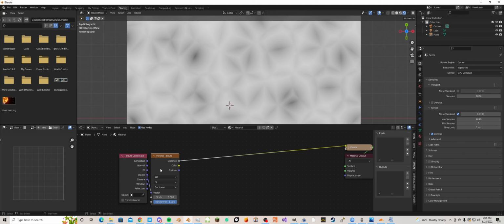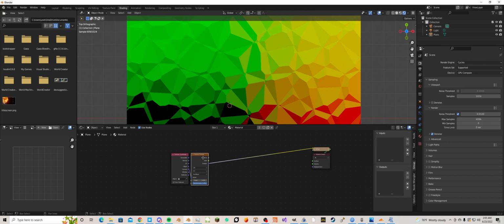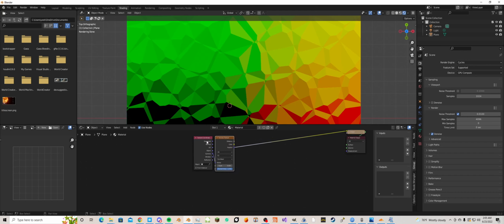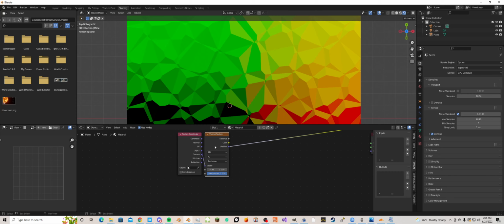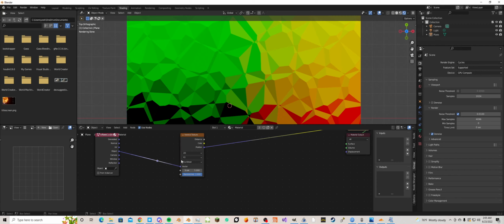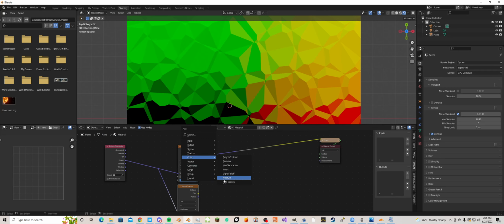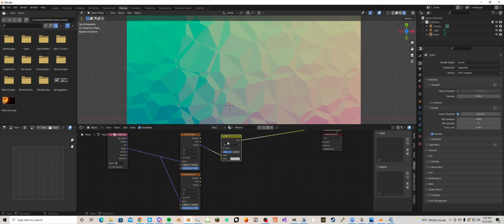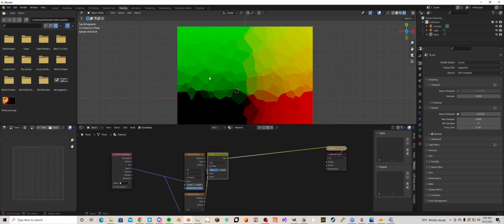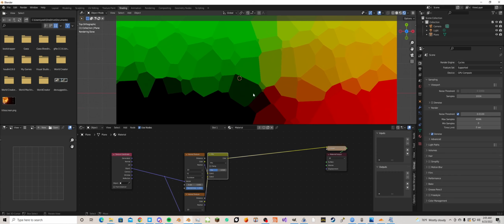But this allows us to do some pretty interesting mathematical maneuvers here. One of the most fun things you can do, and I don't actually think many people know about this, is you can take a Voronoi F2, and provided these have the same scale and randomness value, you can mix it with a Voronoi F1 at a factor of 0.5. So just literally mix it, the position, and you're going to get something like this. This is an edge Voronoi, essentially.